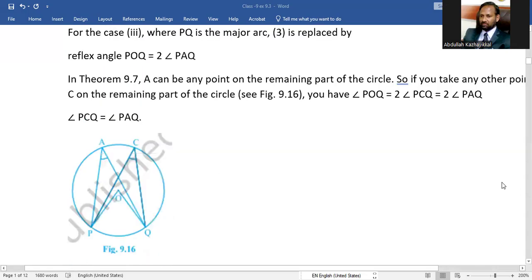That's the converse of the theorem; in the theorem it can be any point on the remaining part. Converse, no. PQ is equal to PAQ. Again, PAQ is equal to PCQ because the center angle is half. I told you if it is x, it will be x by 2, x by 2. If it is 100, this will be 50 and 50. Another many we can draw like this.